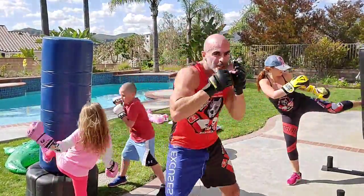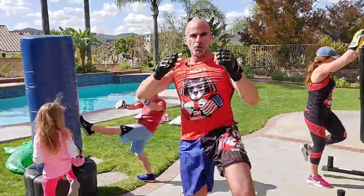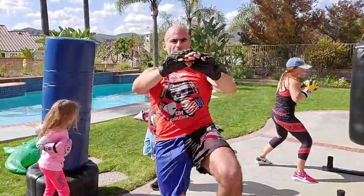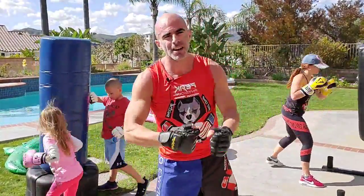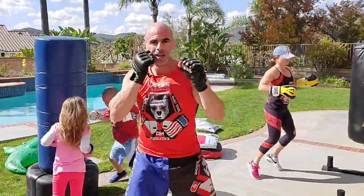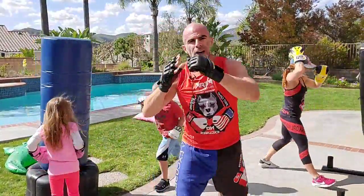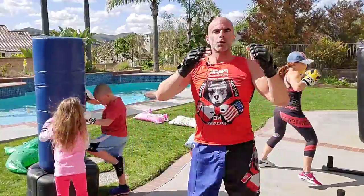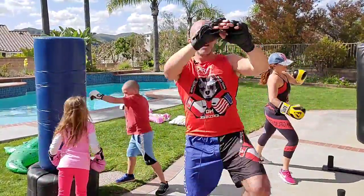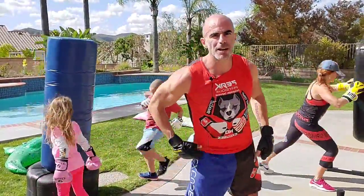From the top, slip, slip, one, two, duck, duck, three, four, two right kicks, switch stance, two left kicks, switch stance, two right knees. Yes. Keep it rolling, keep flowing. Slip, slip, one, two. Duck right, duck left. Left hook, two right kicks. Switch your stance, so left leg goes back, two left kicks. Switch your stance again, boom. Two right knees, you're working your whole freaking body. Keep rolling, keep freaking banging.